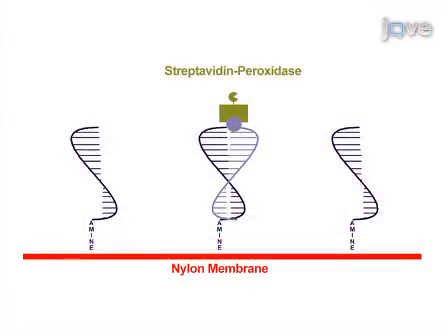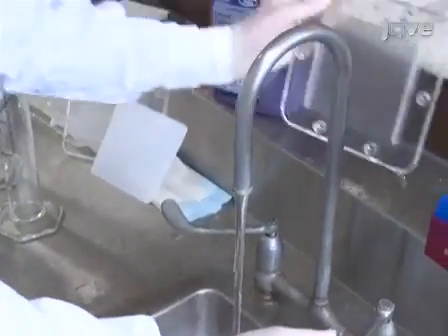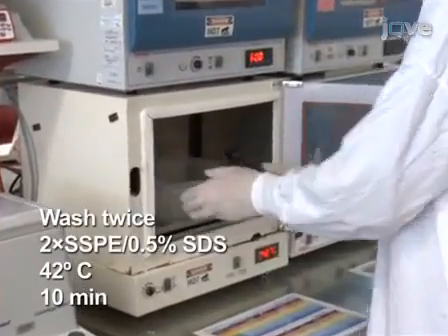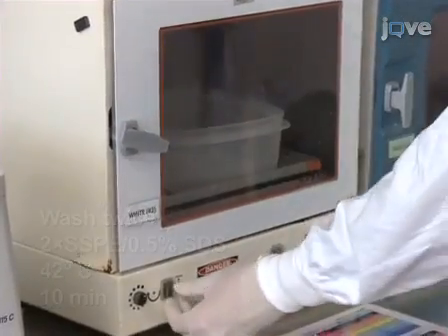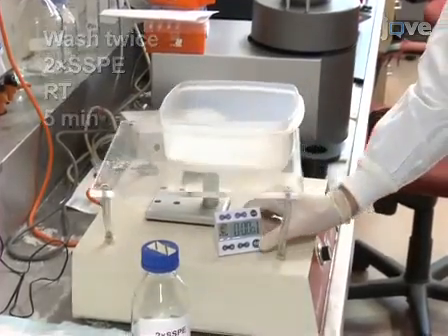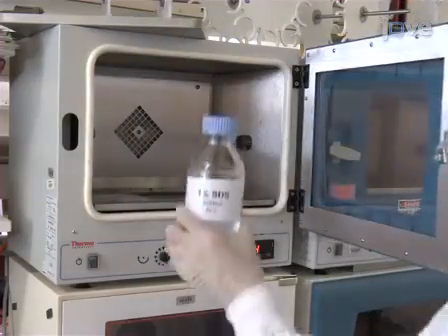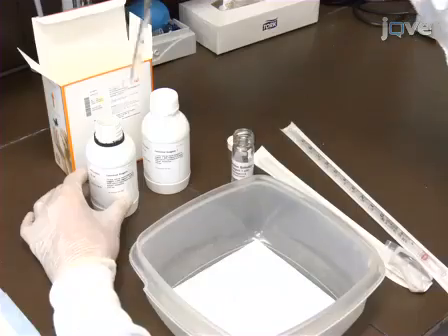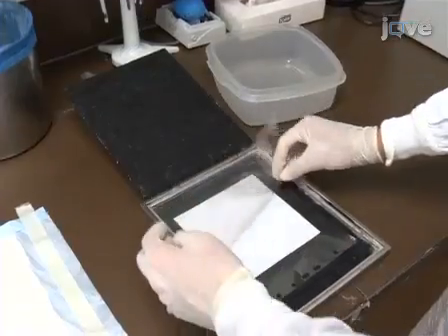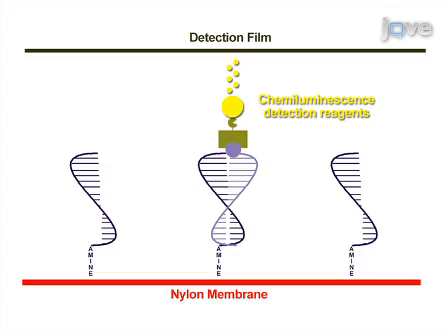Check periodically for leaks. Wash the mini blotter in pyroneg detergent and water, rinse and allow it to dry. Remove the membrane from the roller tube. Wash twice in the remaining 2x SSPE, 0.5% STS at 42 degrees Celsius for 10 minutes, then wash twice in 2x SSPE at room temperature for 5 minutes. Turn both ovens up to 80 degrees Celsius and place 500 millilitres of 1% STS in one oven to pre-warm. Make up the ECL solution and incubate the membrane in ECL detection solution for 2 minutes. Then expose the membrane to film and develop. Repeat the exposure with longer or shorter times if required.